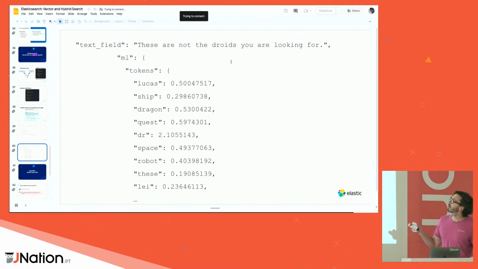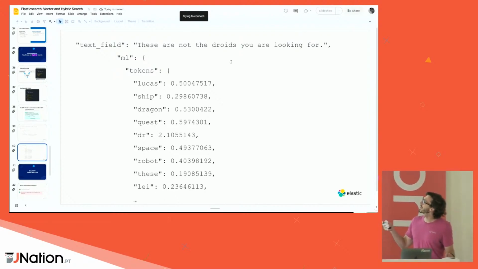Also, if you look for Lucas, and I'm not sure if this is George Lucas or another one, it automatically attached Lucas to this text and says, if some text has something that matches Lucas, it would find this. So you can find similar texts without going to the vector search, but just by having weighted tokens attached to this, which is another machine learning model to extend your texts and extract the meaning, but without vector search.